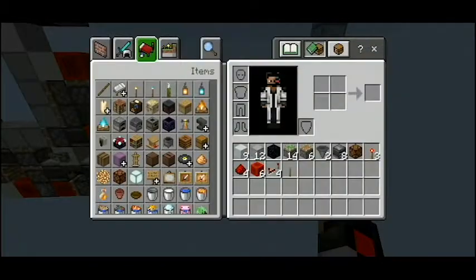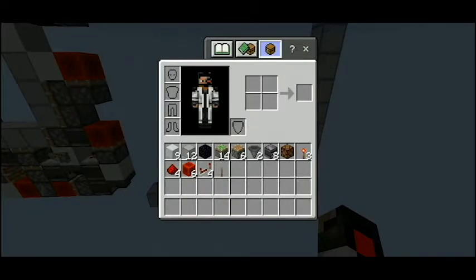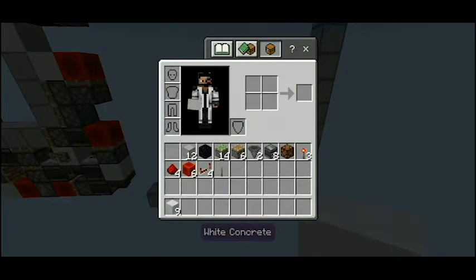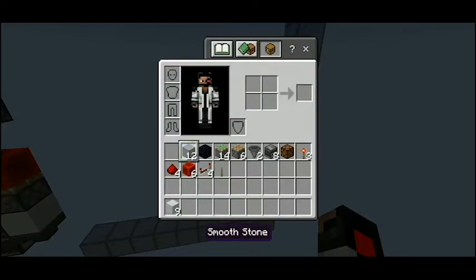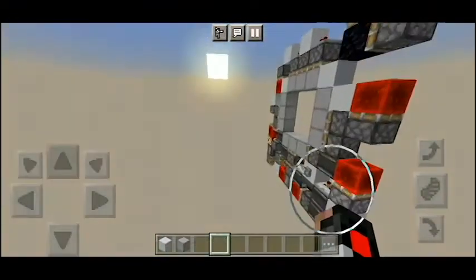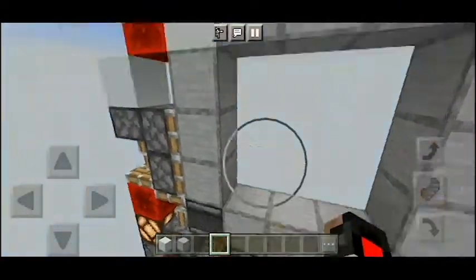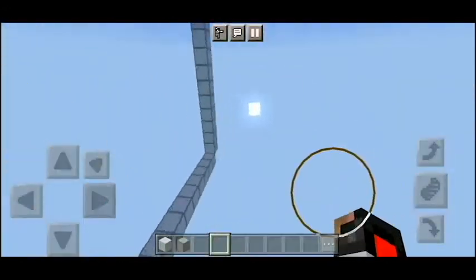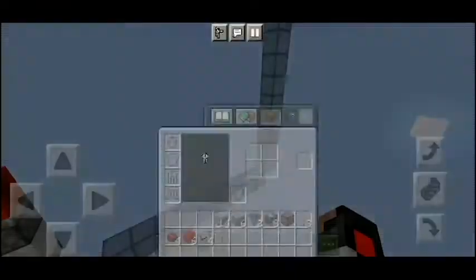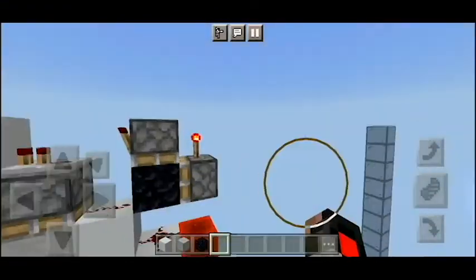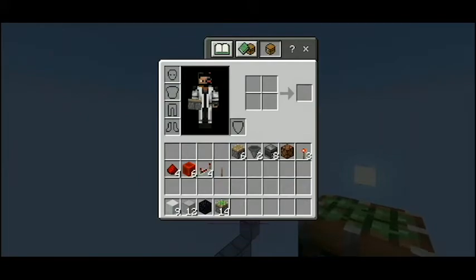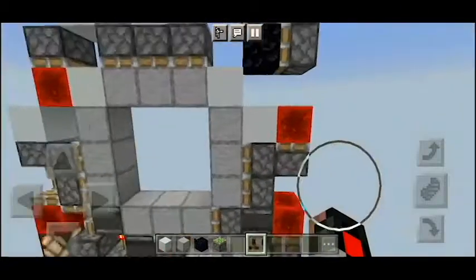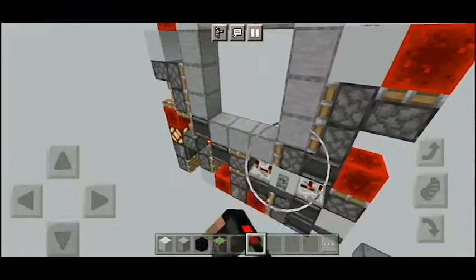Okay, next you need to prepare all of these materials. We have 9 circuit blocks. These are the blocks that make up this circuit. As you can see, we need 12 piston blocks. These are the blocks that you can use for the frame of the piston door. Then we need an obsidian for the blocking here, and 14 sticky pistons for all of the frame pistons and also the block storage.